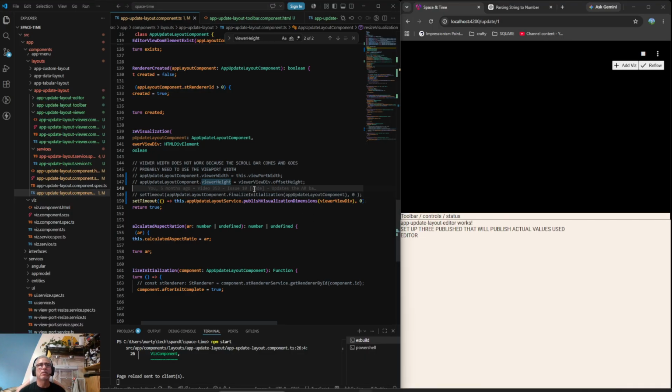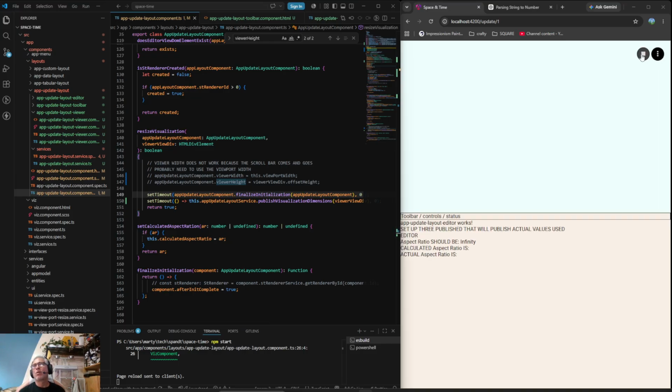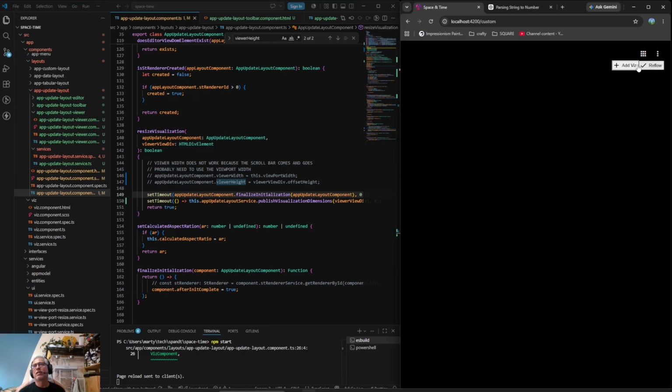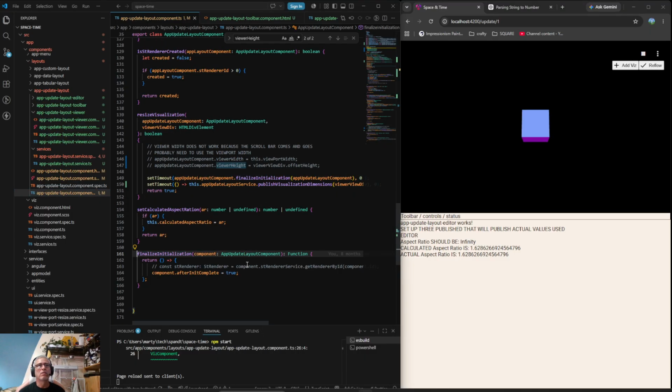So we do need this. Why do we need this? I don't quite understand why we need that. And then I hope we didn't just get a false positive there, like, oh, it all worked. Okay, so that works. We do this set timeout. So what's happening in here? Finalize initialization. So literally all it does is say after.